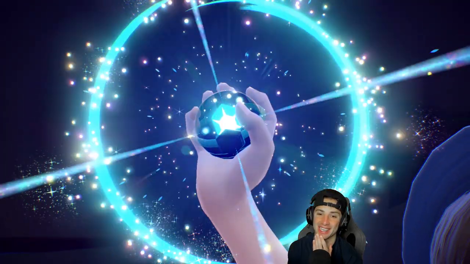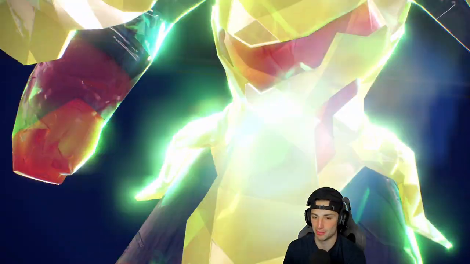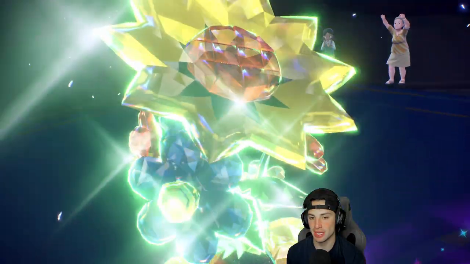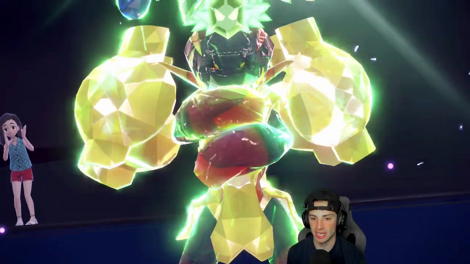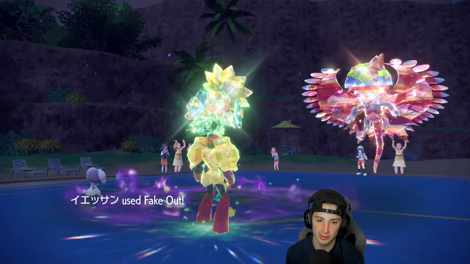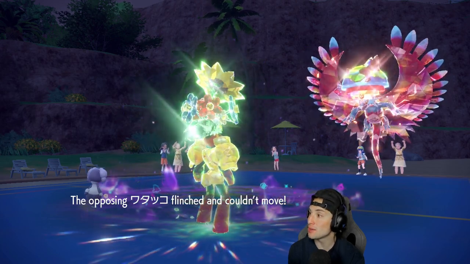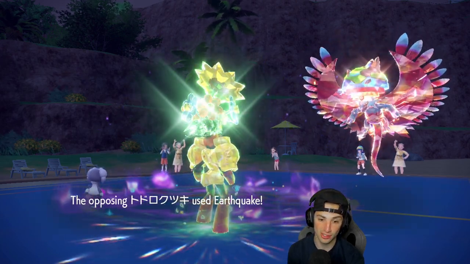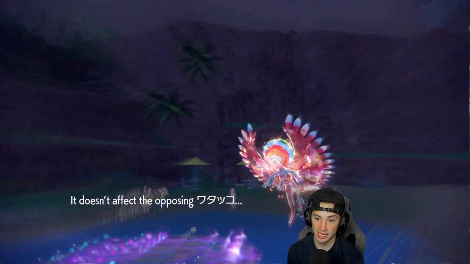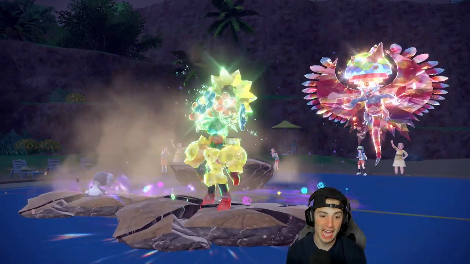But seeing Indeedee with Fake Out, it's like, why would you have it? It has Psychic Surge every time it comes out. It makes no sense, but I don't know. Maybe I made a mistake and Indeedee can actually Fake Out, but I'm almost 100% positive that it cannot. So I don't even know why I'm doing this. It can! It can! I did not know that. That is awesome. No way. Learn something new every day. I did not know that.